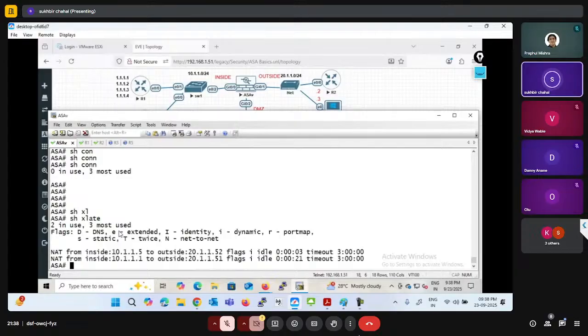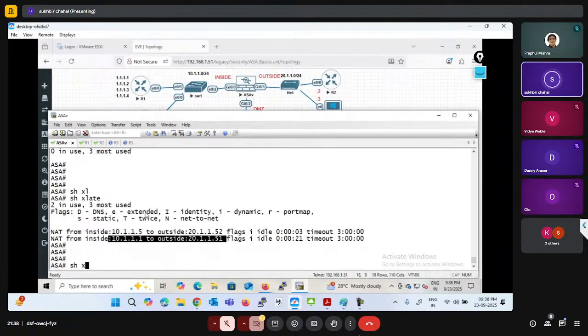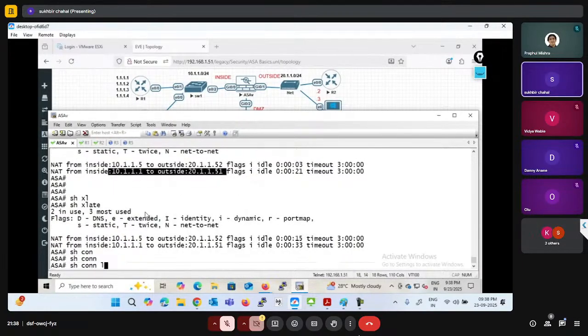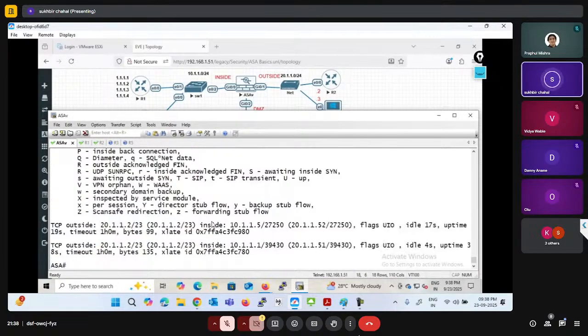You can check the xlate table has created an entry from inside 10.5 to 52. So they choose from the pool, and 10.1 also from 52. And if you check show conn long, even here we have an entry, right? 10.5 is translated into 20.52 and 10.1 translated into 51, right?